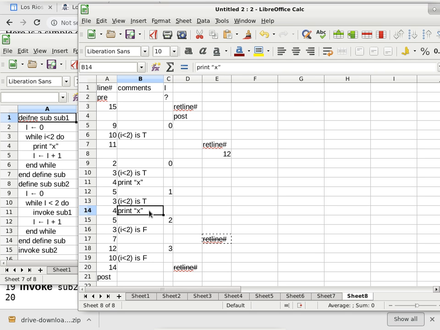Now, there's one other problem, which is kind of a minor issue, but it's worth noting. If every single subroutine has its own variables that are quote-unquote independent of the rest, then you have a lot of columns used, even though only one is being used at any particular time. So let's say you have 500 subroutines, and each subroutine has, let's just say, 3 variables that it needs to use. So now you have 1,500 variables altogether.